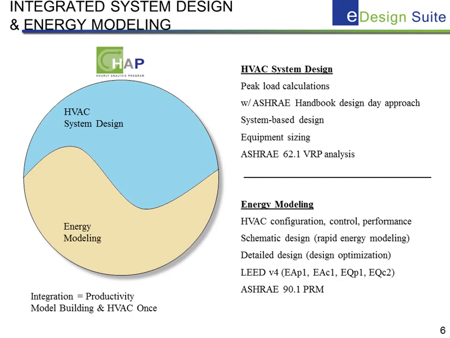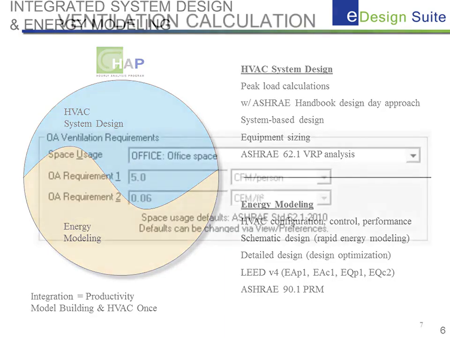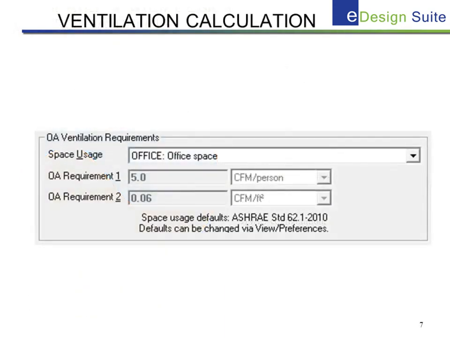For HVAC system design, HAP calculates peak cooling and heating loads with formal ASHRAE-endorsed equipment sizing algorithms. HAP uses what is called system-based design. You define the system type, HAP auto-identifies the system components in that system, and sizes them. Sizing calculations match the system type. For example, VAV and constant air volume require different sizing procedures in the areas of ventilation calculation and fan motor heat, just to name a few.